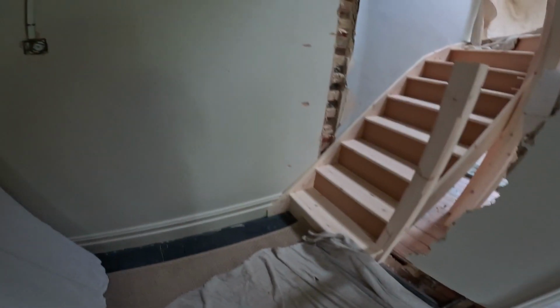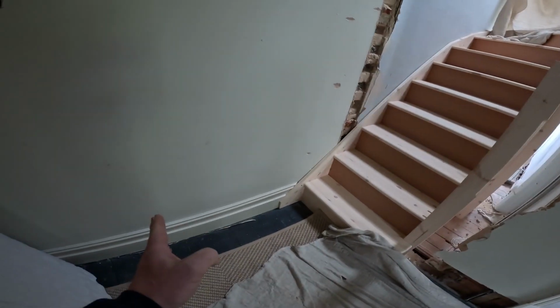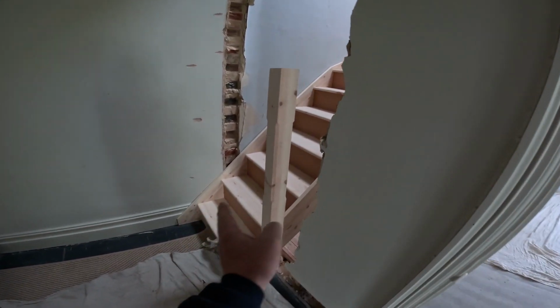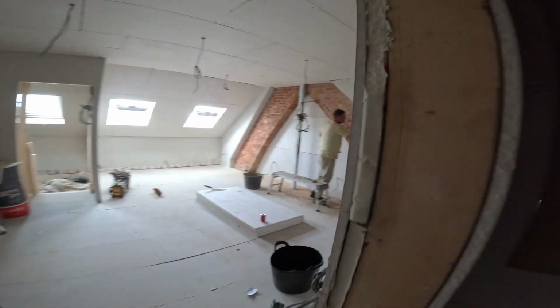So originally on plan the stairs were coming out a lot further, but after speaking to the client we managed to get the design to a slightly smaller back. So we're going to move this light switch a little bit closer. We've got a nice large slope box there, so we've got a massive shower that's going on there. I think it's 1.8 long. And then we've got to clear all this out and deck out in there as well. And then we've got these 3 windows that are coming, as well as that big one there.